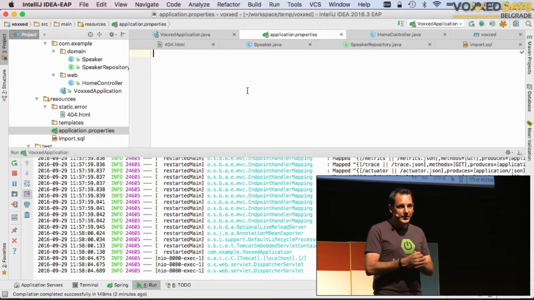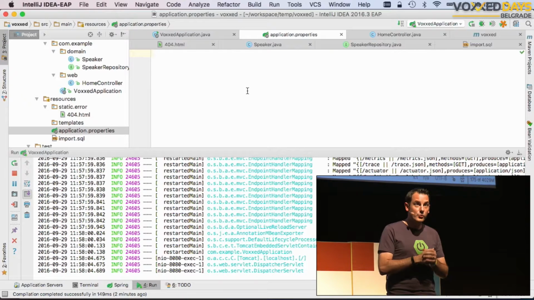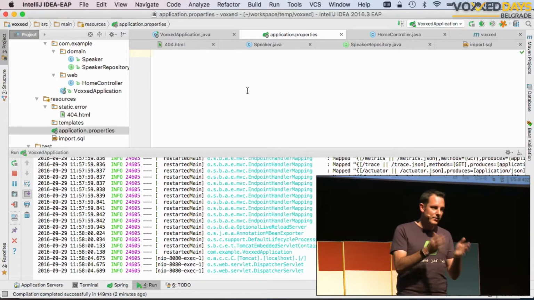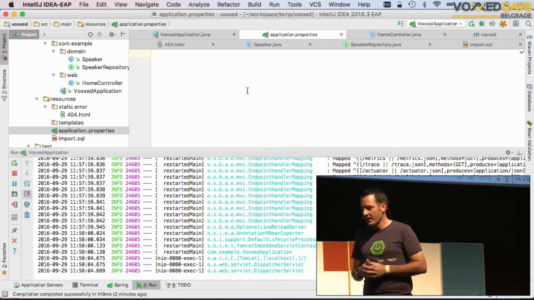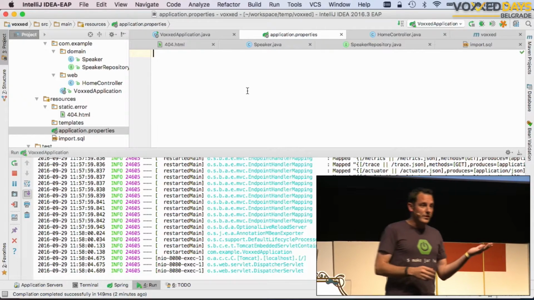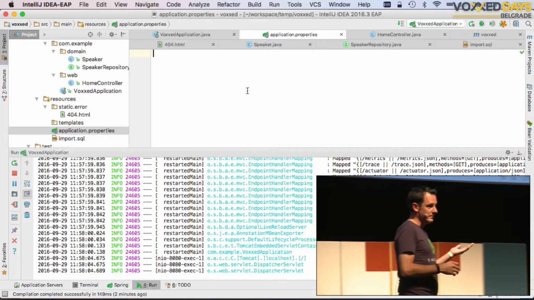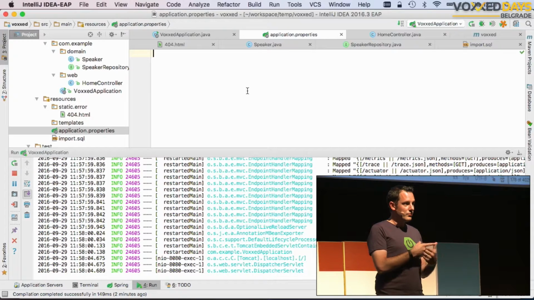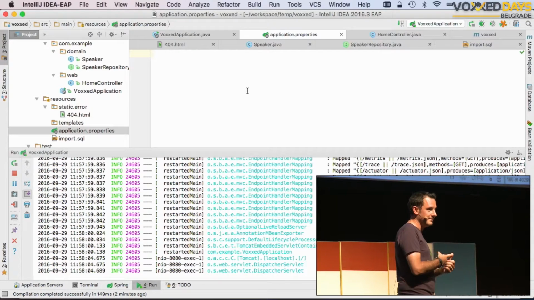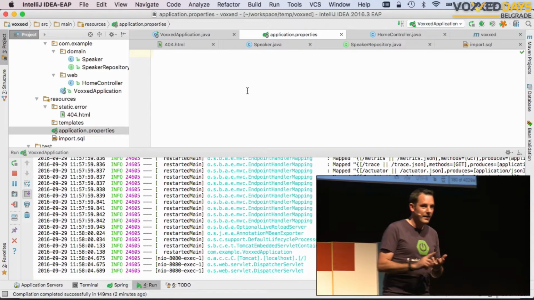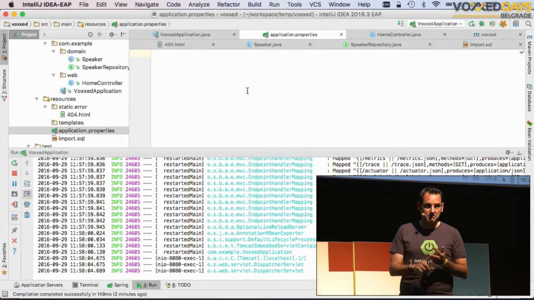So now I need to find the key that customizes the role for the actuator endpoint, which is admin. I don't want admin, I want hero instead. So what do you do when you need to do that? You probably Google it, right? Stack Overflow, maybe. I heard someone was reading the doc. It happens.